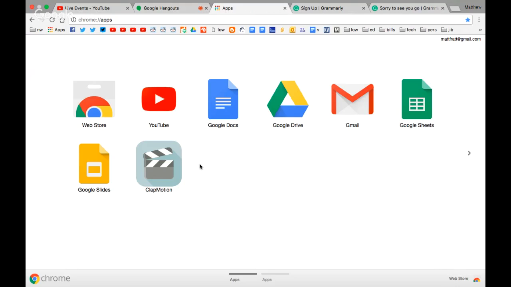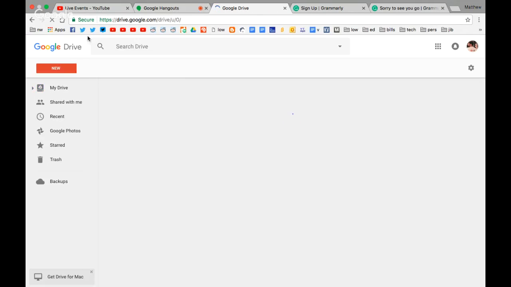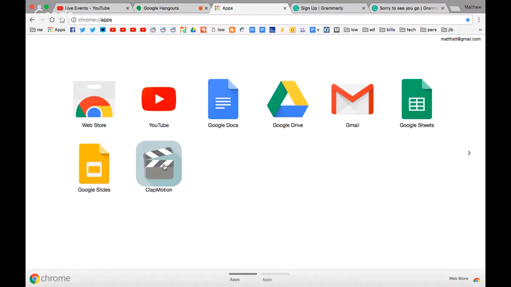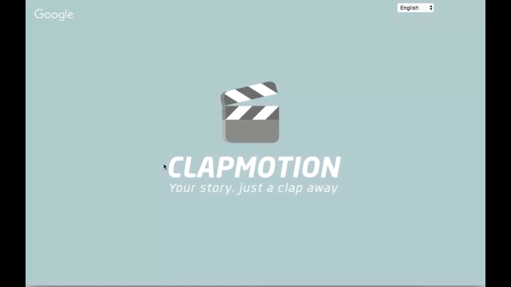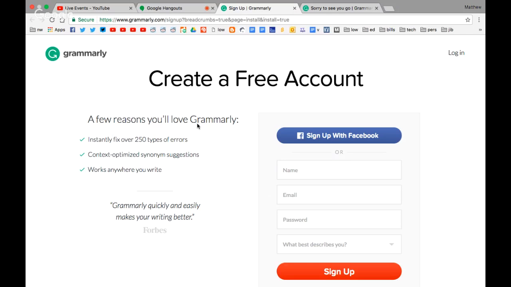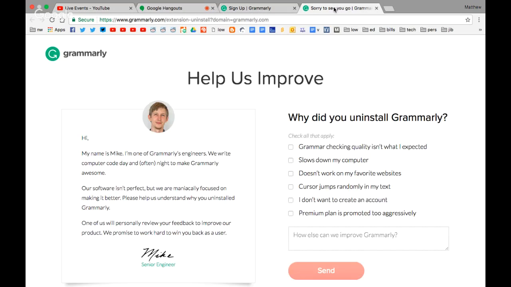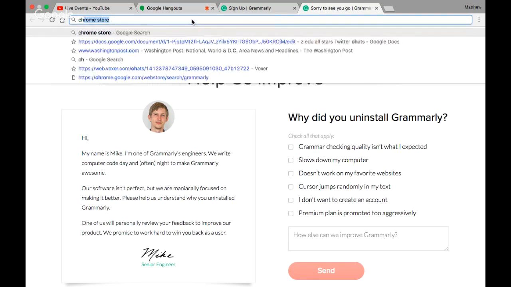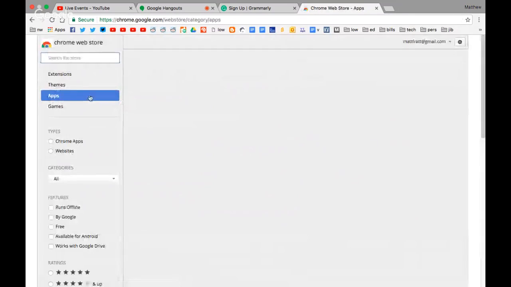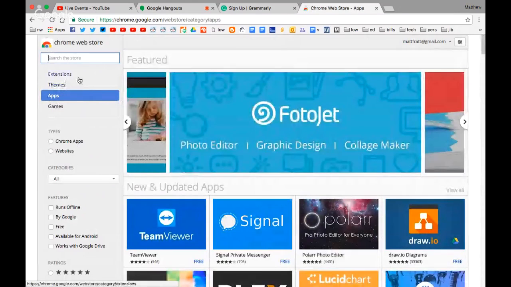What happens if I click on an app? Well, sometimes it does just go to a website like that one. But sometimes, like for this app right here, it's called Clap Motion. If I click it, it sort of changes the window. It's like an application, like Microsoft Word or whatever. So I think that's why it's an app. I actually have to quit out of it to get back to my browser. So again, that was an app. So hopefully that sort of clarifies the difference among the three things.